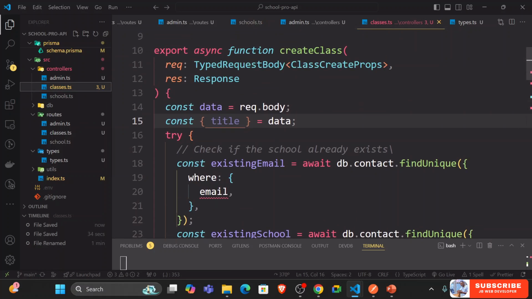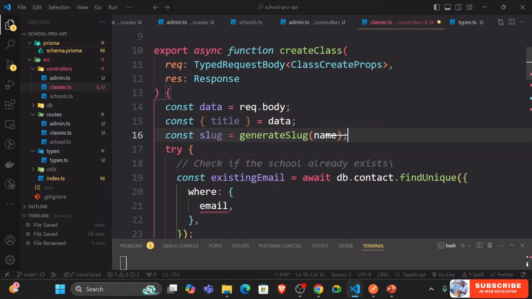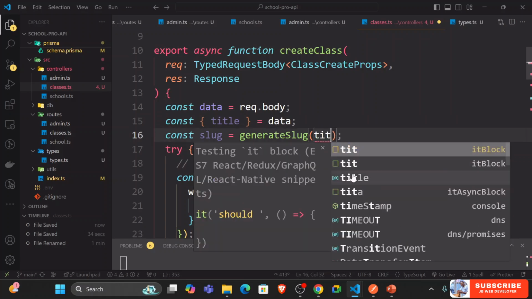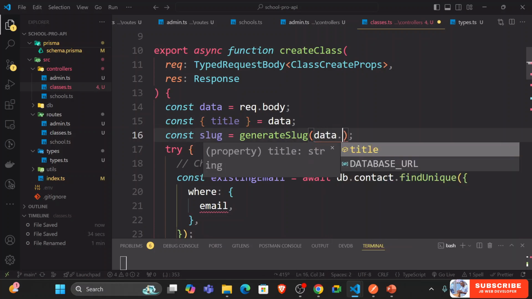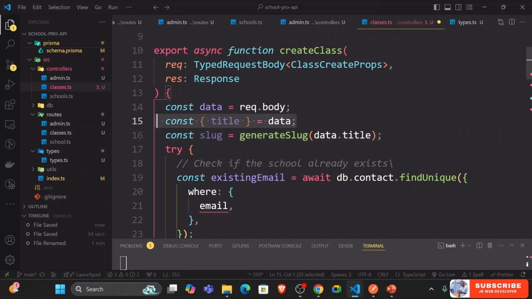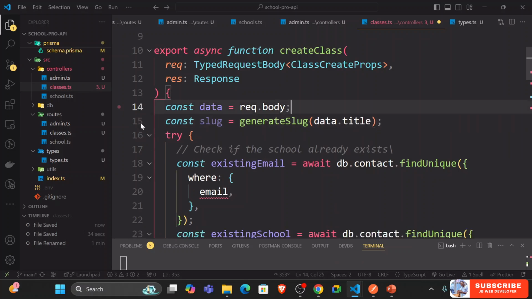Okay. You could just come here and just say a slug is title here. In fact, this would be just like data.title. I don't need to have this intermediate one, I believe.